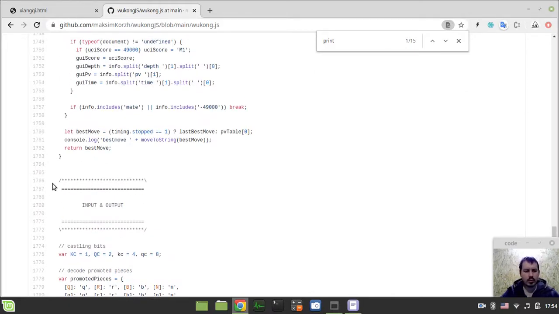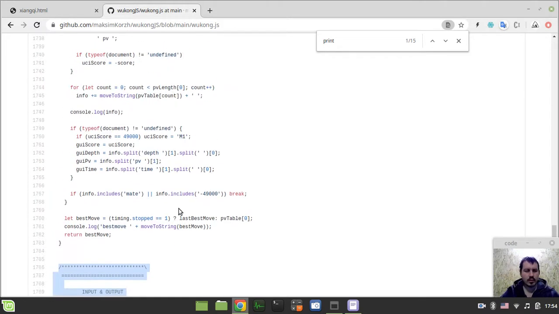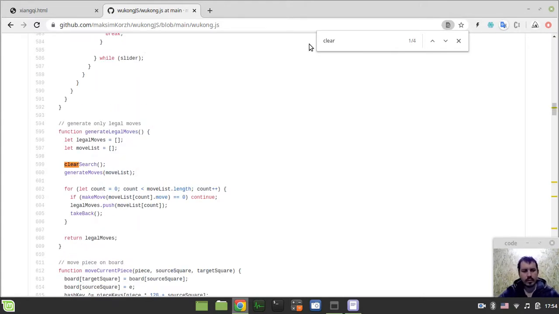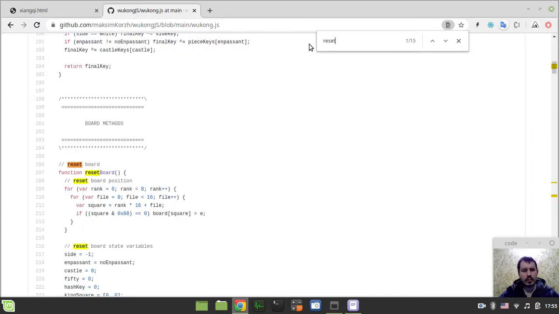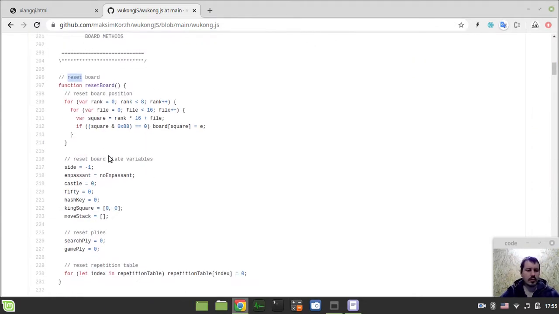Okay, so in this case, let's just grab it, and here reset board. Yeah, so board array and board variables are about to be reset.